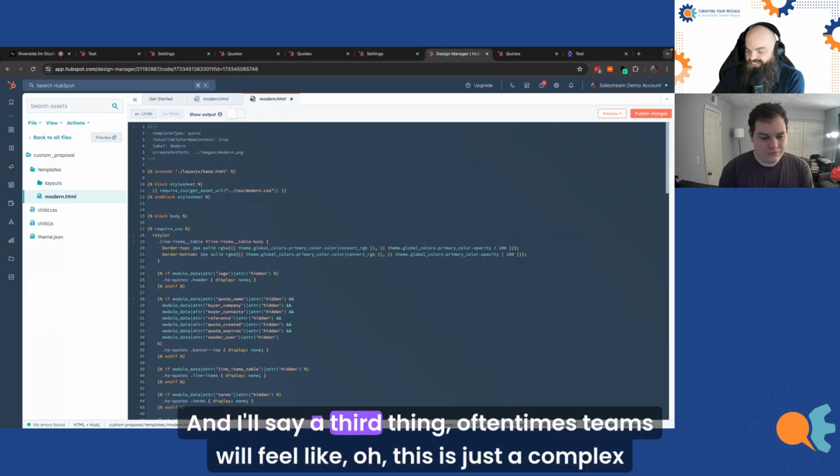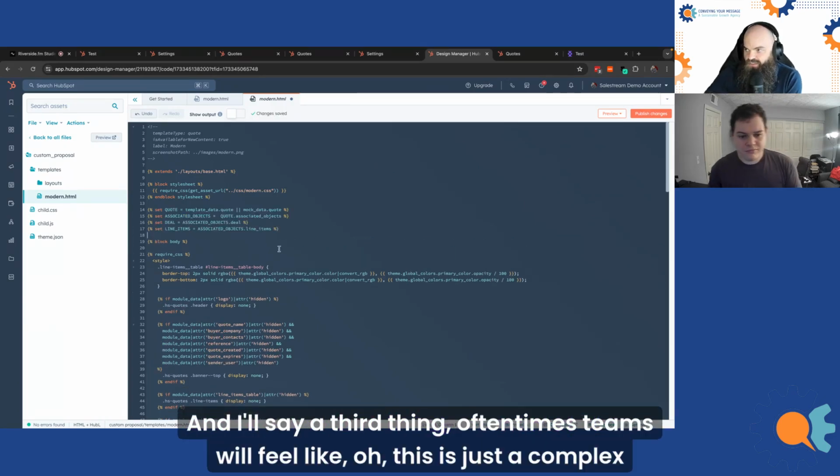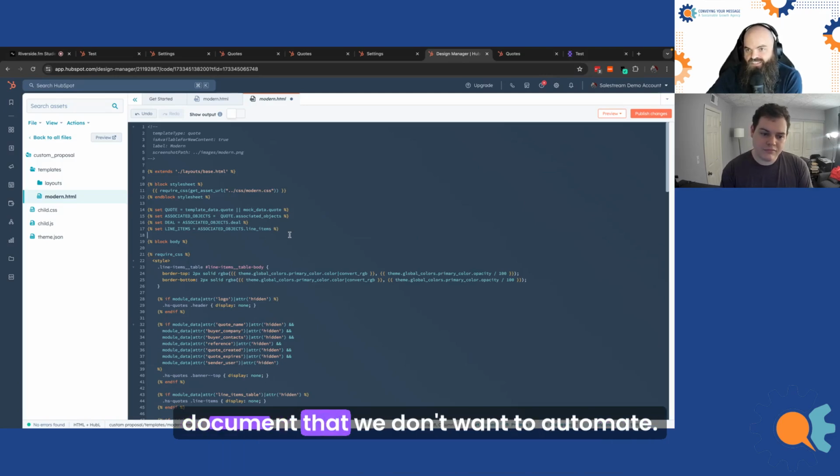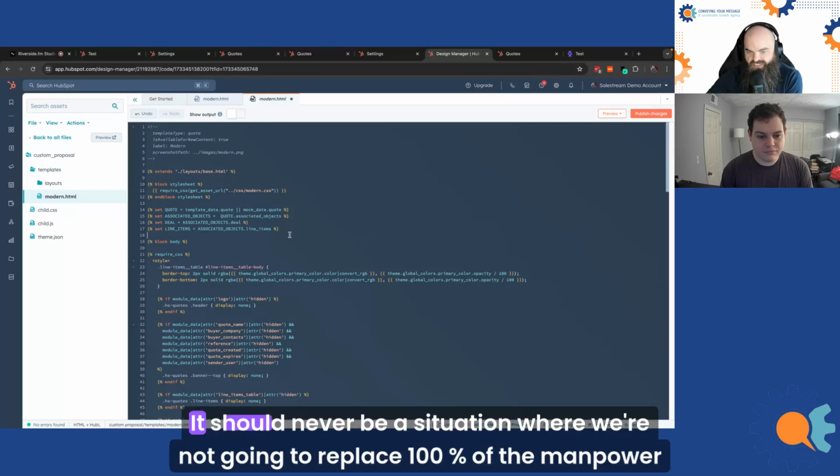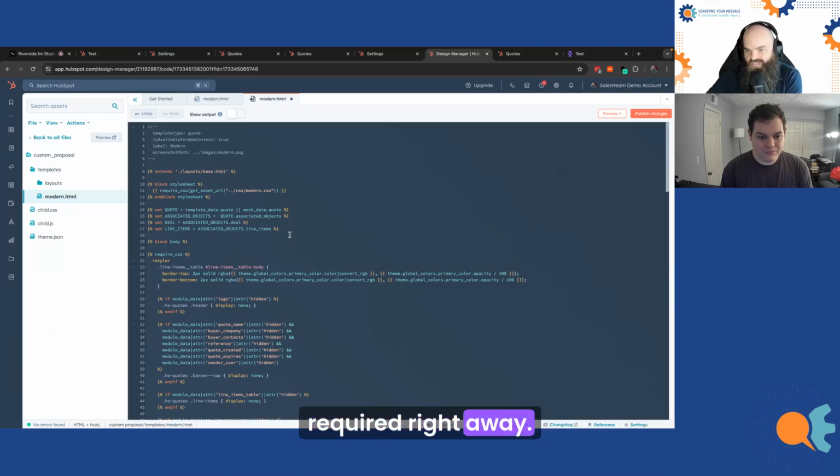And I'll say a third thing. Oftentimes teams will feel like, oh, this is just a complex document that we don't want to automate. There's too much risk. It should never be a situation where we're going to replace 100% of the manpower required right away, right?